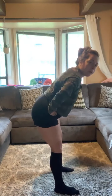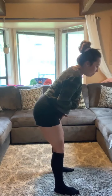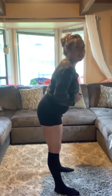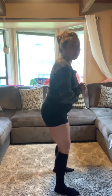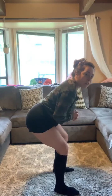Third one, hip hinge squat, lateral step. We're going to hip hinge, which is breaking the hip, just pushing your butt back to the wall. Knees are soft, but they're not bent. It's not like a squat. This is me straight, and if I stick my butt back with my knees locked out, super straight, I can't push back very far. The moment you put a slight bend in the knees and then push back, that's a lot further, right?